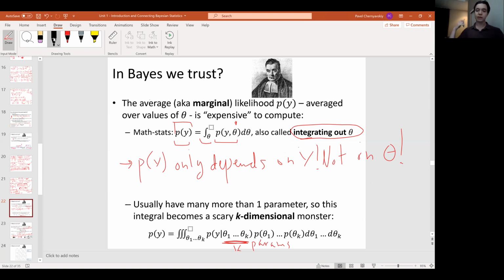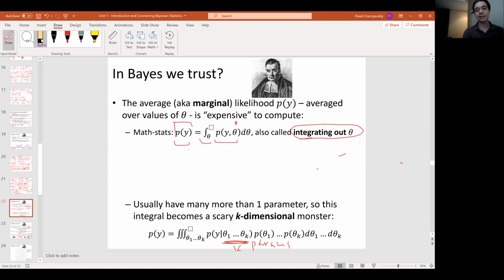But in a typical regression analysis, in your regression class, when was the last time that you only had a model with a single parameter? The answer is never. Because even if you have an intercept, you still have the error variance sigma squared. So even in the simplest possible regression model, you have at least two parameters. And quite often, you have many parameters. So in reality, that integral is looking much more like this. To find the marginal of y, you would need to perform a k-dimensional integral.